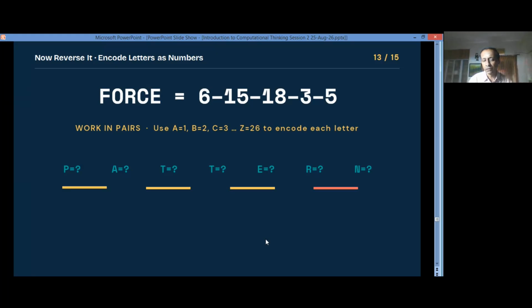Yeah, you can divide the students into smaller groups, or students can work in pairs, and give them a few English letter words, ask them to come up with the numeric codes, give them a few numerical codes, and ask them to find out the equivalent English words. It's a very fun exercise, but also in the process they are able to learn the arithmetics, as well as the alphabets, and their literacy as well as numeracy is strengthened by such simple exercises.